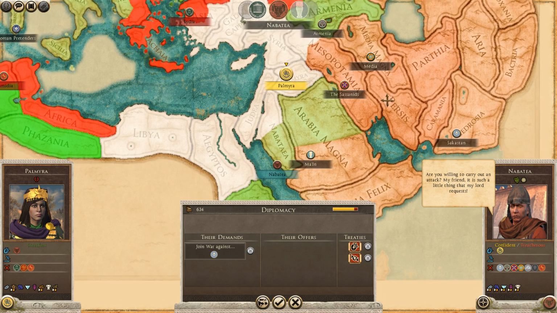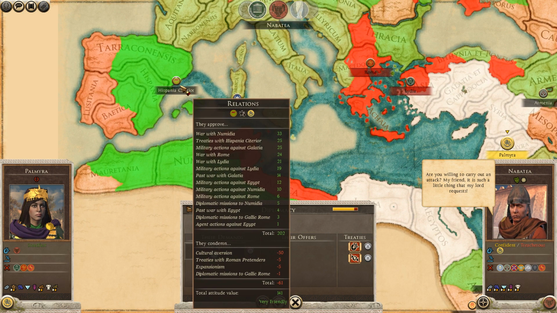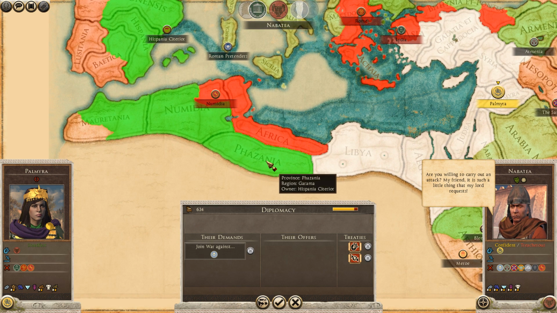Let's see, if we select Palmyra, we can see who we are on good terms with. We're on very good terms with Hispania Cyteria. Yeah, they just took control of Garama. So if we go to war with them right now, I don't know, maybe I need to redirect my forces that are marching on Garama and focus them on the Roman and Numidian territory up here, and then hit Hispania Cyteria all at once? Or should I just treat it as territory and attack whoever I need to attack and just keep moving?